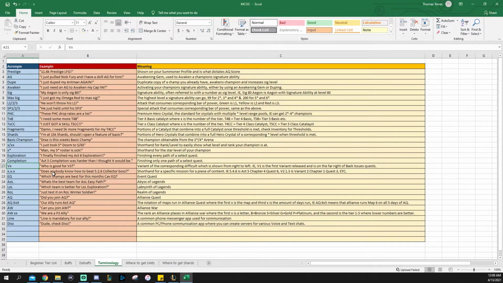X.X.X is just shorthand for whatever quest you're on. So if I say I'm currently working on 6.1.1, that means I'm currently working on Act 6, Chapter 1, Quest 1. If I say I'm in V2 1.2, that means I'm in Variant 2, Chapter 1, Quest 2, so on and so forth.